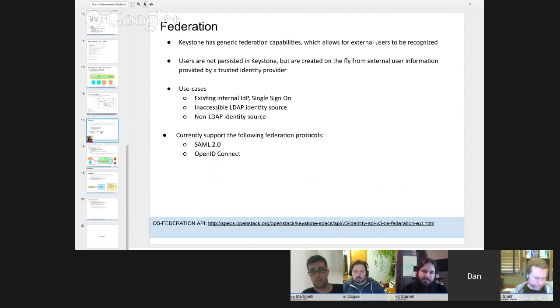So there are a few different reasons for this, but essentially a lot of folks already have a single sign-on mechanism, and they should be able to use it. So I think as of not today, but a few weeks ago, we added OpenID Connect support, and since Icehouse, we actually had support for SAML too. If you flip to the next slide, it'll hopefully be a little bit clearer.